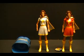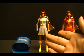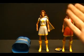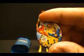They're the exact same figure, just a palette swap. If you only happen to find the variant, that's okay too, because other than the fact that this is the official kind of red original, they're the same figure. They both come with the torso to Darkseid, and they both come with the exact same collector's button with Captain Marvel versus Superman.